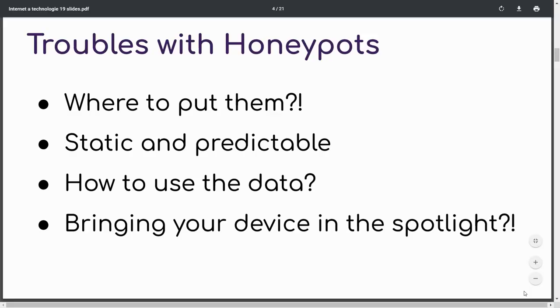So the first trouble with honeypots is, okay, where should I deploy the technology? Like, where should I put it? This is something that people are struggling with, because sometimes the technology is designed for a specific service or specific port, but we wanted to make it a little bit more attractive. The second thing is that once people deploy honeypots, they usually use them, but they don't move them around. They collect the data and maybe analyze it, but that's pretty much it. And this brings us to the third point, which is, okay, I have the honeypot, which collects some data for me, and what is the next step? How do I analyze the data? Do I have time for that? Do I have the knowledge for that? So we wanted to take the data and prepare it for the users, so the users could see what is going on in their devices and in all the devices using Ludus.